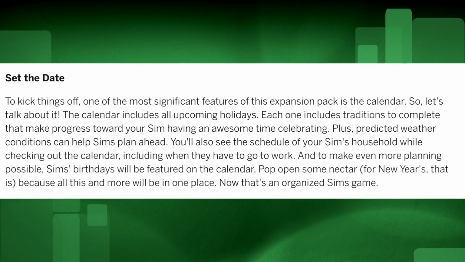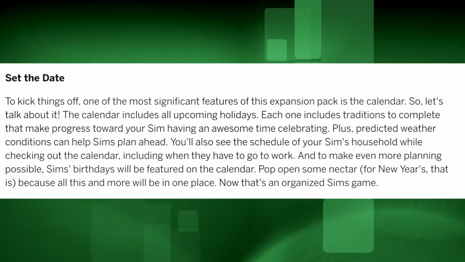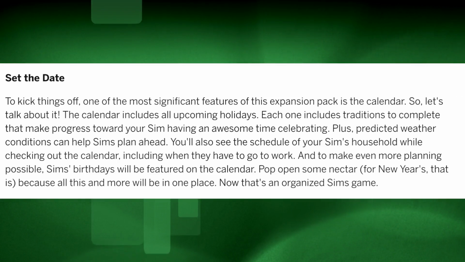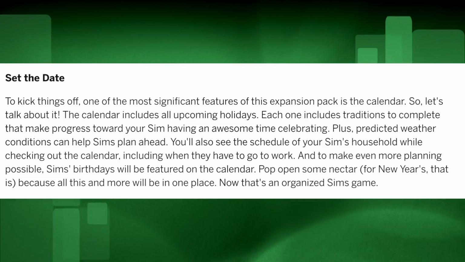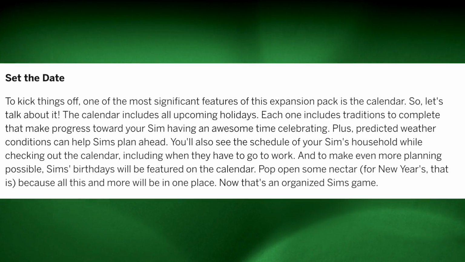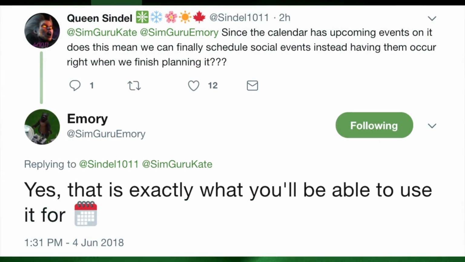So this all sounds really cool. I'm really glad that it's not just for holidays, because that's what I thought it was going to be, but it even includes everyday stuff like your Sims' work shifts. So that is quite interesting, and you can even use the calendar to plan social events in advance instead of going to the usual UI to do that, and then it's like, oh, you have to throw the party right away. No, you can actually plan for it.